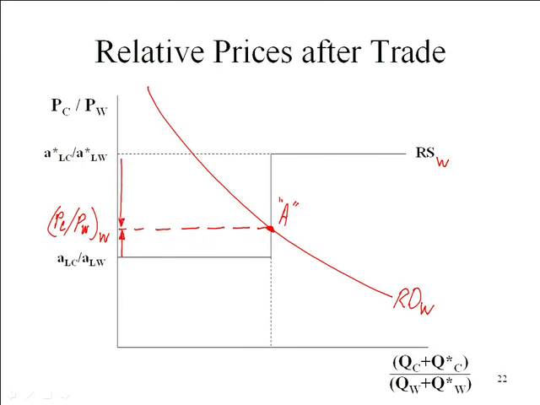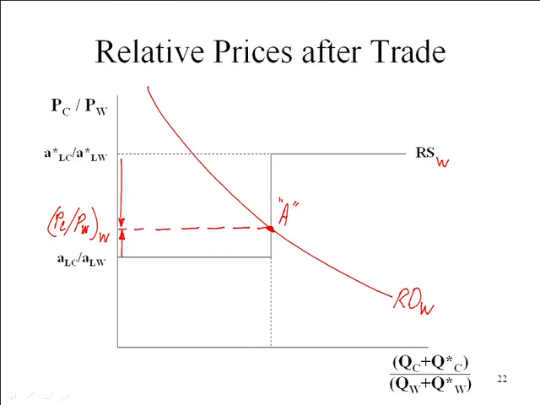So when you think about what's happening, when we open it up to international trade, Portuguese cloth producers say, wow, I can sell my stuff for a lot higher price in England, so I'm going to export some cloth to England. By exporting cloth to England, there's less available now in Portugal, which helps to drive up the price of cloth. There's more cloth now available in England, which helps bring the price of cloth down in England.